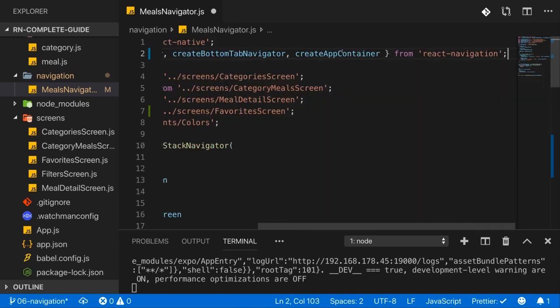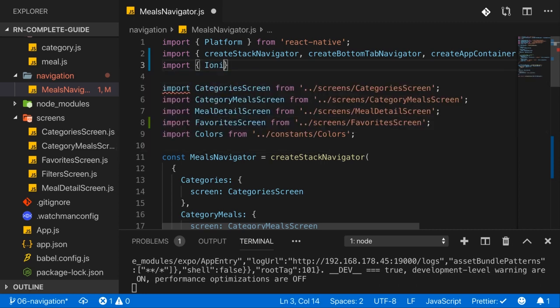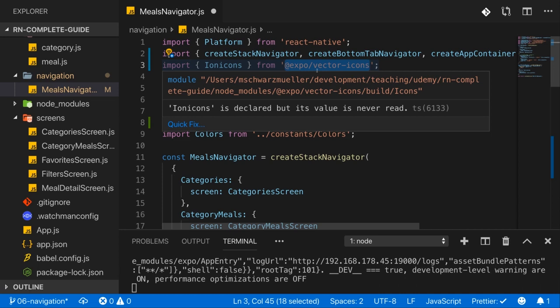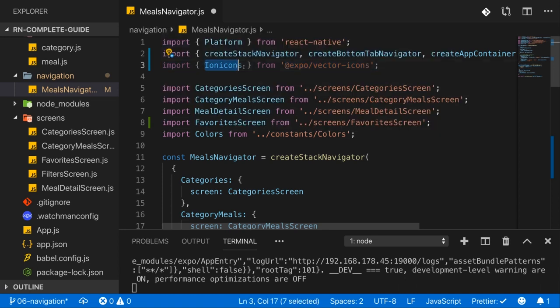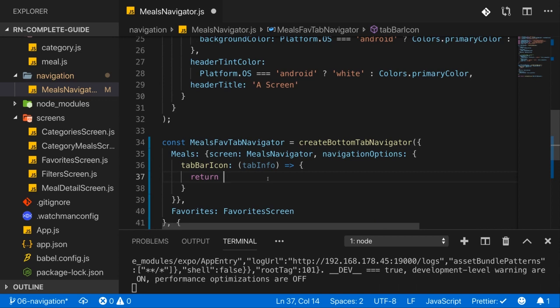That means that I need to be able to use icons here, and for this we can import Ionicons or any other icons that you want to use from @expo vector icons. Again, feel free to install this package. Normally it should be installed automatically when working with Expo, but you can simply run npm install --save @expo/vector-icons to be sure that you have it installed. And you can use any icons that you want, but I always use Ionicons throughout this course. I'll stick to them. With that, you can use Ionicons as a component, as you learned earlier in the course.